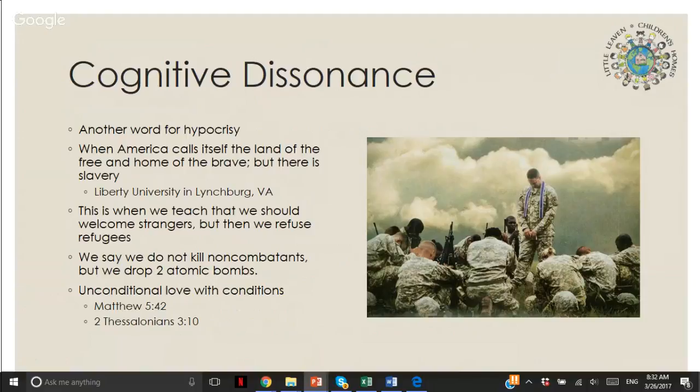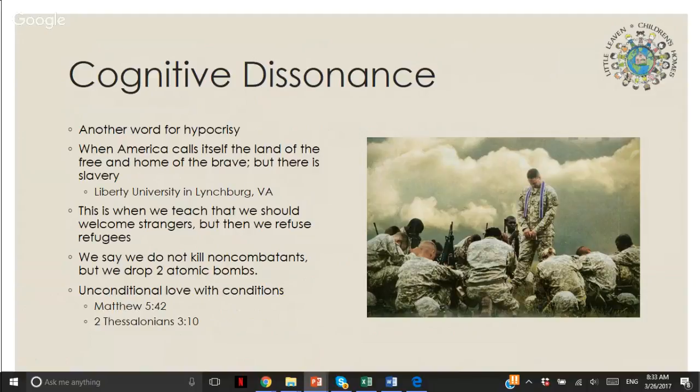Then you even have some cognitive dissonance in the Bible. Matthew 5:42 says to give to everyone who asks of you, while 2 Thessalonians 3:10 says if they're not willing to work, then they can't eat. And that's a cognitive dissonance for someone to say that those can be in harmony. They can't be in harmony. Say give to anyone who asks, and then say, but if they're not willing to work, don't give it to them. It's one or the other.